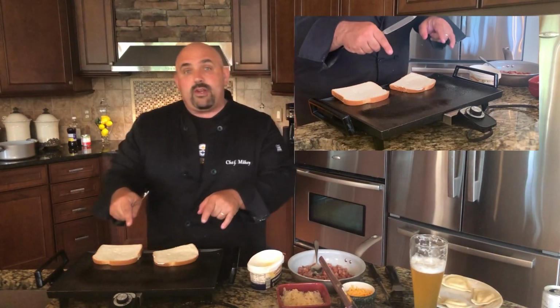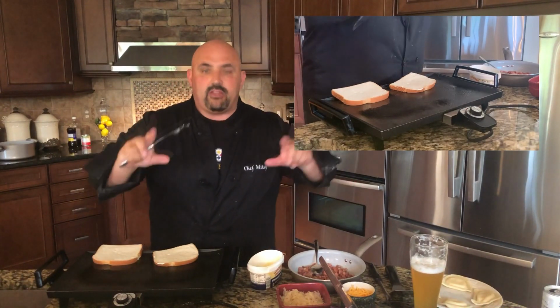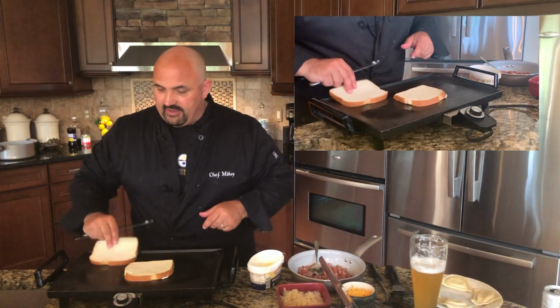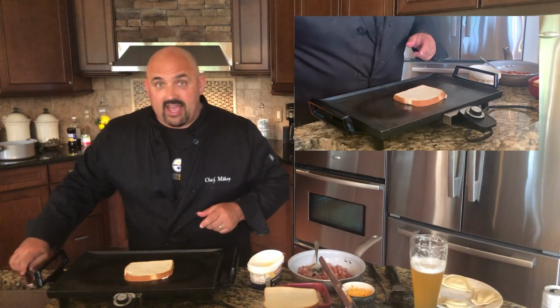Now what I've done with this griddle, you can do it on a griddle, you can do it in a pan, you can do it on the stove, wherever you wanna do. You know how to make grilled cheese, make it the way you like it, but just follow these directions. So I just went ahead and buttered one piece of bread. I'm gonna put it down, and this other one's gonna be buttered here in a second. Now, here's what we're gonna do. Here's how we build this puppy.